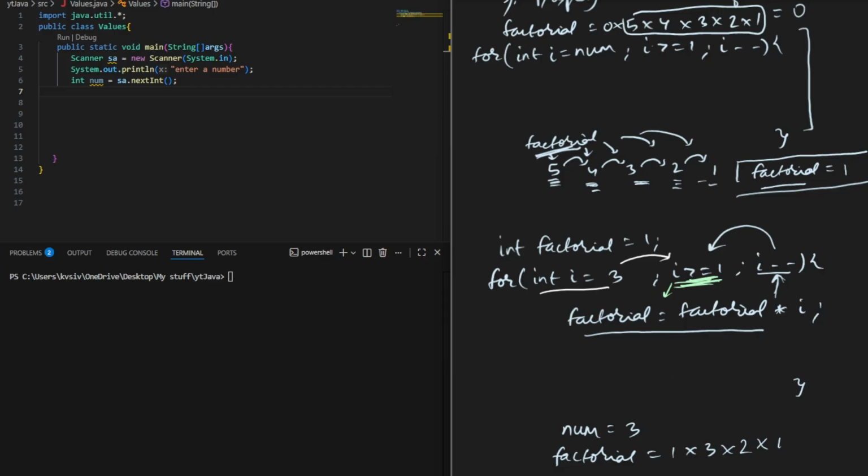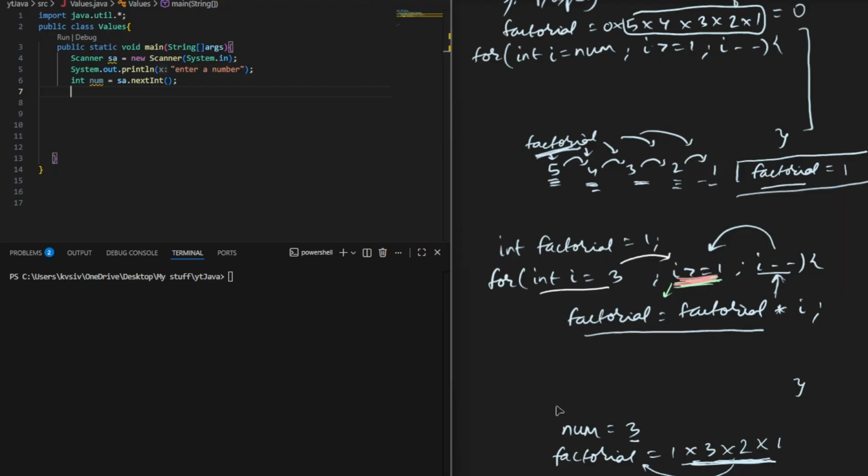And we're going to move to the condition. Now our condition is checking if 0 is greater than or equal to 1. This condition is obviously false. Since the condition is false, we'll stop executing this loop and we'll just move on to the rest of our program. You can see that by the time we finish executing this loop, we can find the factorial of the number. When num is entered as 3, we find that the factorial is 3 times 2 times 1, and we can store this in this variable factorial. You can try it with other values as well, and you'll see that it works just the same.